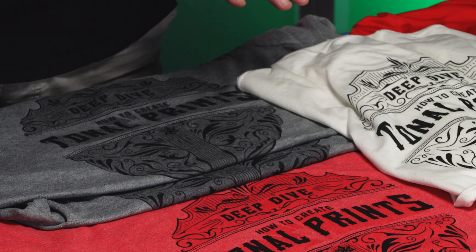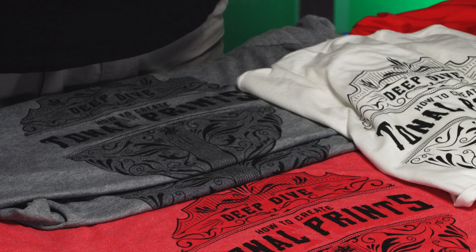What I have here today in front of me are a few examples that I just printed — a basic level of what you're going to look for and expect — and then we're going to talk about some of the things I've encountered in my print career. So tonal prints, how do they happen? Any clear ink printed onto polyester fabric is going to have a chemical interaction that darkens up that shirt color. The easiest way to describe it is it looks wet — it's not actually wet — but it looks wet. It's a darkening of that polyester thread.